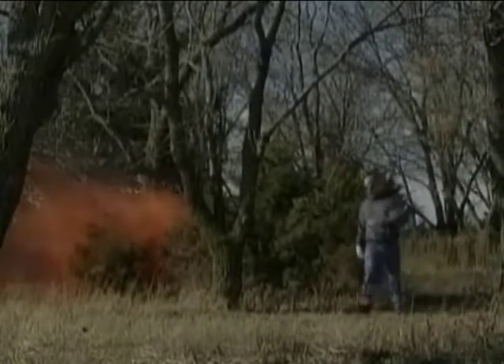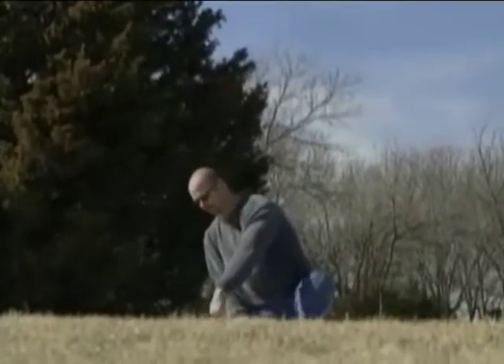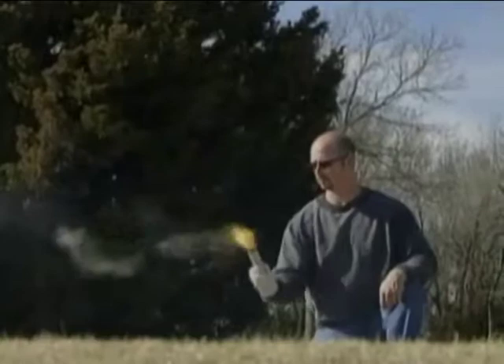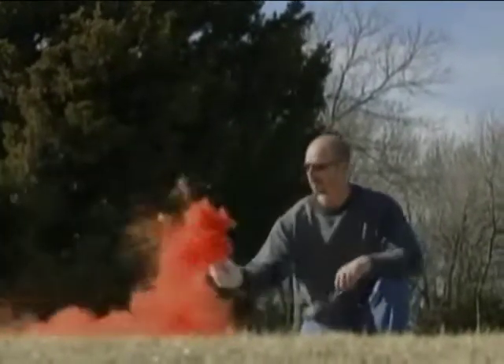When dealing with foliage, get into a clearing to use the flare. Another problem with a smoke flare is its tendency to externally burn, a problem found mainly with older flares. If you activate the flare and notice flames coming out, either tap it lightly on the ground or douse it in water momentarily.